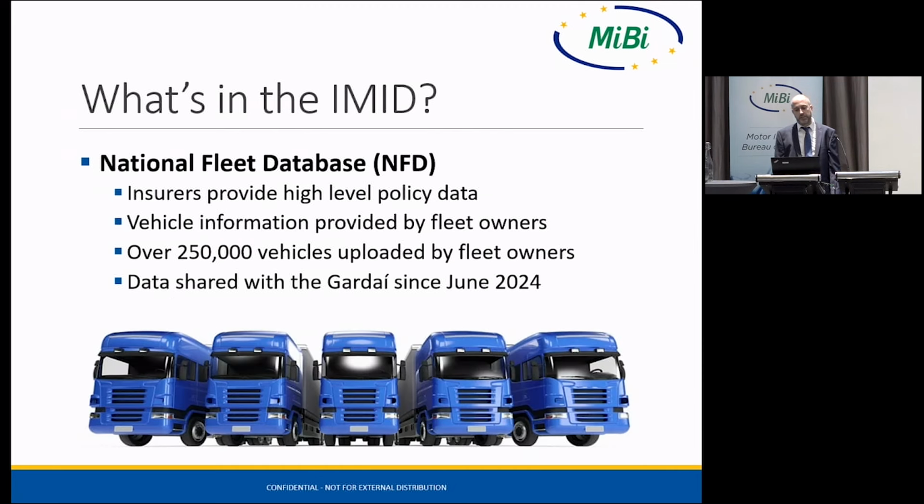In respect of the NFD, insurers provide the majority of high-level policy data, including named drivers, with information on vehicles being uploaded by fleet owners. Over 250,000 vehicles have been uploaded, and this is reflective of some 16,000 letters sent by MIBI to fleet owners earlier this year, reminding them of their responsibilities and to encourage them to register on NFD. In June of this year, we also began to share this data with An Garda Síochána.